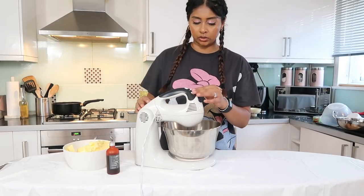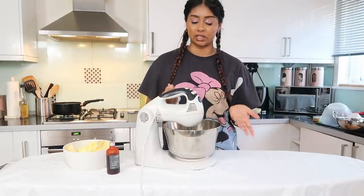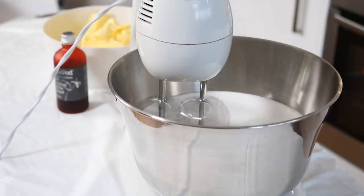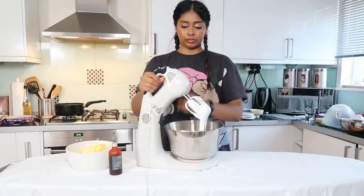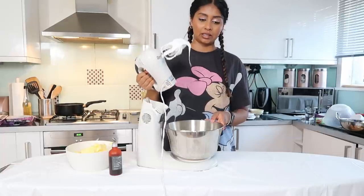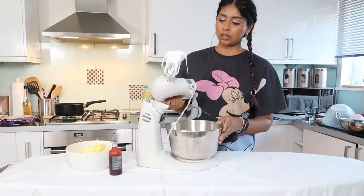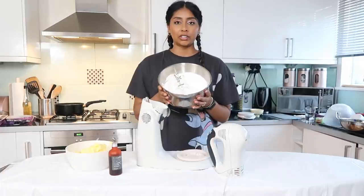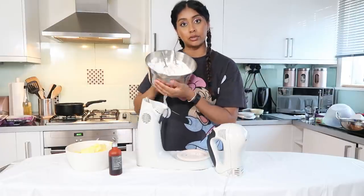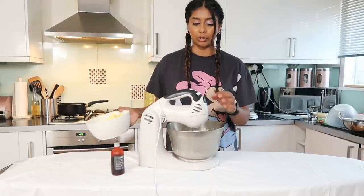And we're going to put this on high speed, and I'm going to whip this for a good while until it starts forming stiff peaks. Okay, you should be happy when you get really nice stiff peaks like this. And it's just holding its shape really nicely. Okay, so I'm going to let this cool because it's still a bit warm before I put the butter in. So I'm going to put it in the fridge for a bit. Okay, now that the meringue is nice and cool, I'm going to add in our butter, but we're going to do this slowly.